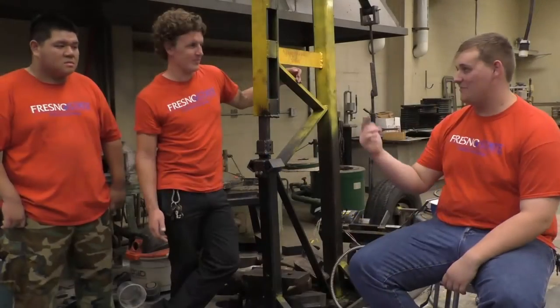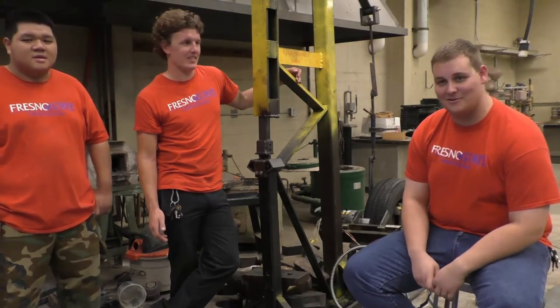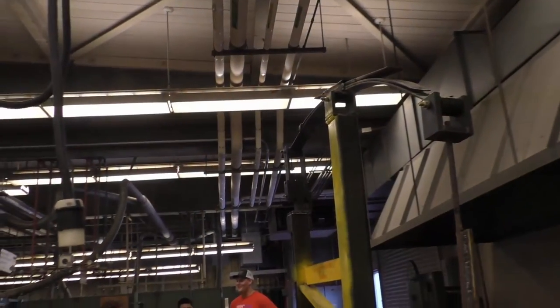I did most of the welding. David and Hu helped us a ton on building the whole thing. David was awesome at getting materials. Hu was kind of our grasshopper along the way — we were teaching him how to do a lot of stuff. He did a lot of the welding and a lot of the machining. It was definitely a lot more complicated than we thought it would be when we started out.